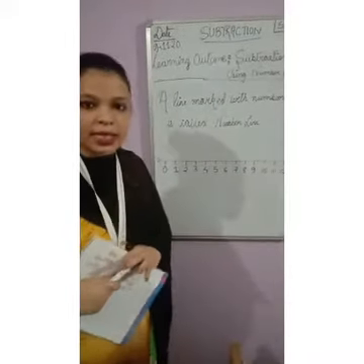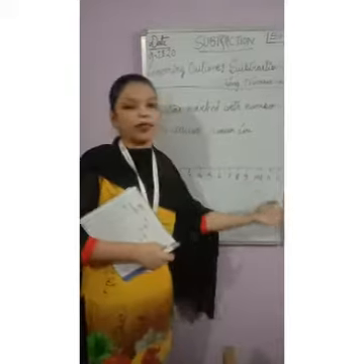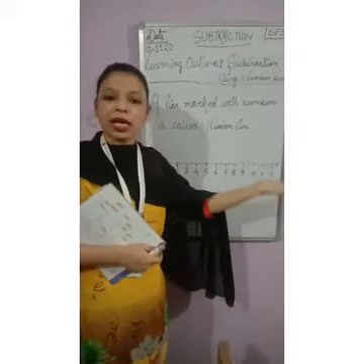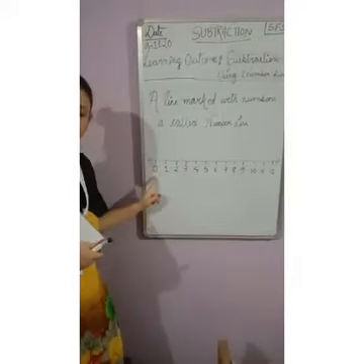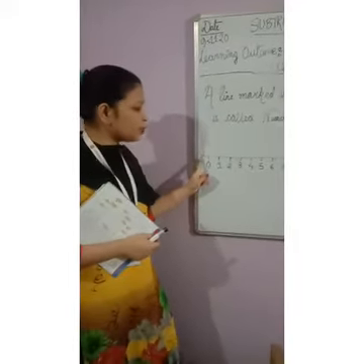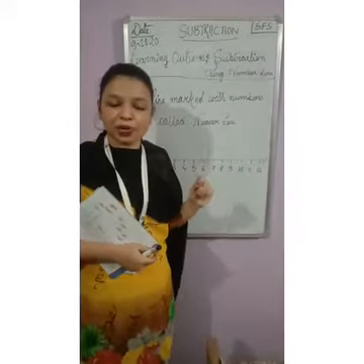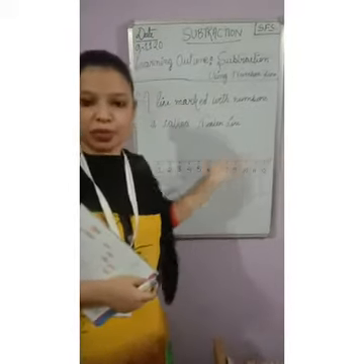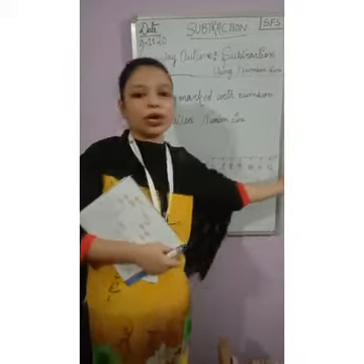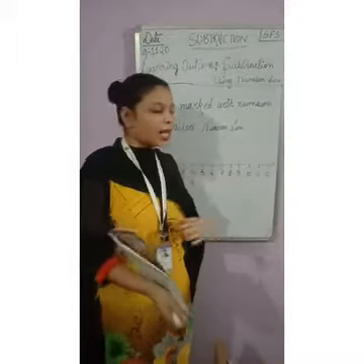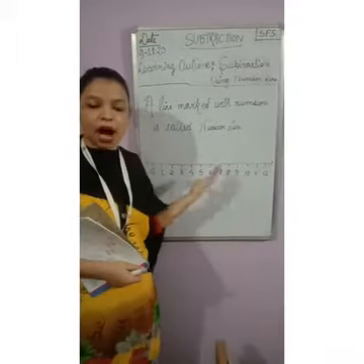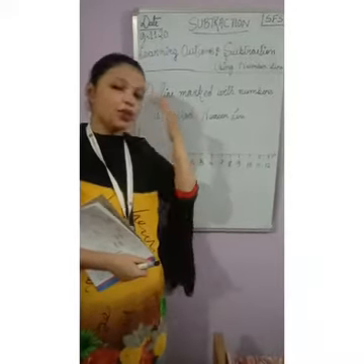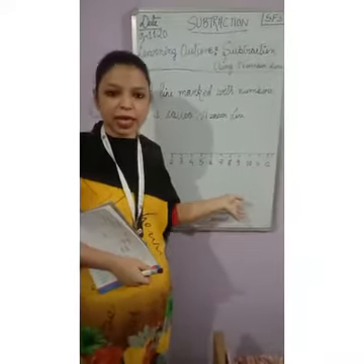It is not necessary that you put numbers only till 12 or 15. You can put as many numbers as you want, but you have to start from 0. I have put arrow marks here. Why? They show that the line can be extended on both sides, and I can put more numbers. This is called a number line, a line marked with numbers. It shows numbers starting from 0, and both 1 digit and 2 digit numbers can be shown on a number line.